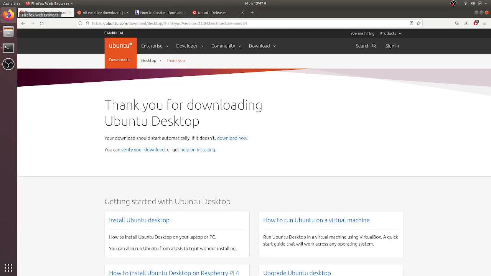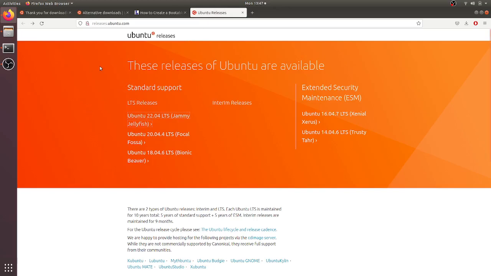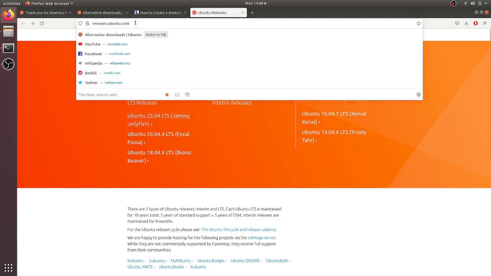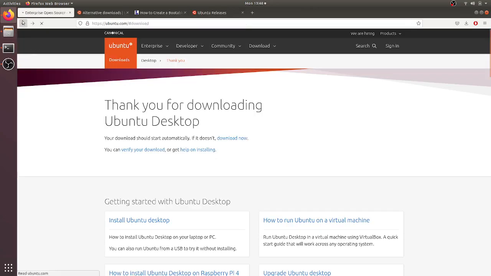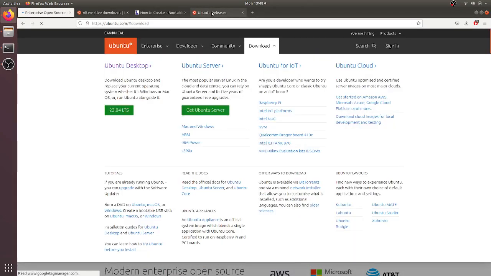Now if we come back again, there are different versions of Ubuntu. If we want to install, you can download it from this website, release.ubuntu.com. Here you can see it is the 22.04 LTS version, which is the same as we downloaded from the other website.